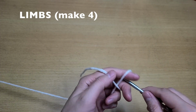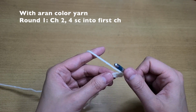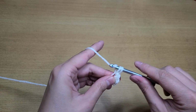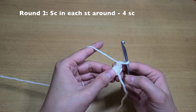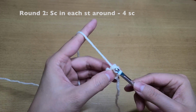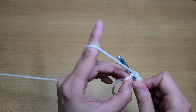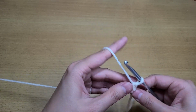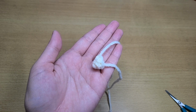Now for the limbs with orange colored yarn, we are going to chain 2. That's 1 and 2. And into our very first chain, we're going to do 4 single crochet stitches. That's 1, 2, 3, and 4. And then for round 2, we are just going to do 1, 1, 1, 1. So you're just going to stay at 4 single crochet stitches. And then make sure you flip it inside out so that the proper side is showing. You're going to cut off a tail and fasten off. And here is our first limb completed, and you'll want to make 4.